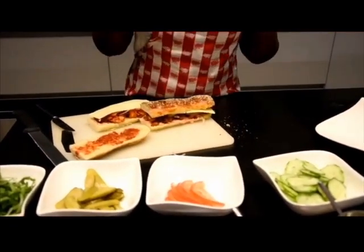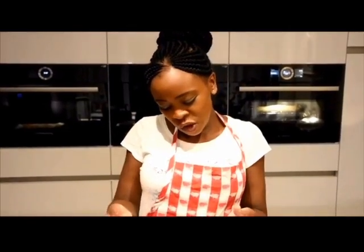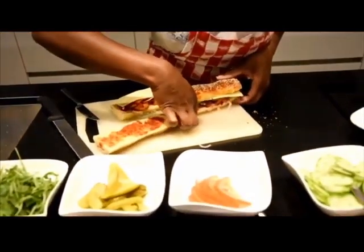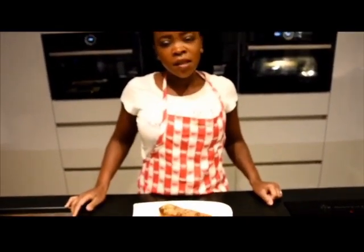What you should do when making this meal, please buy some toothpicks or those sticks to hold the sandwich together. Otherwise, you're gonna get a little bit stressed while you are eating. Right? So that is the teriyaki chicken sandwich.